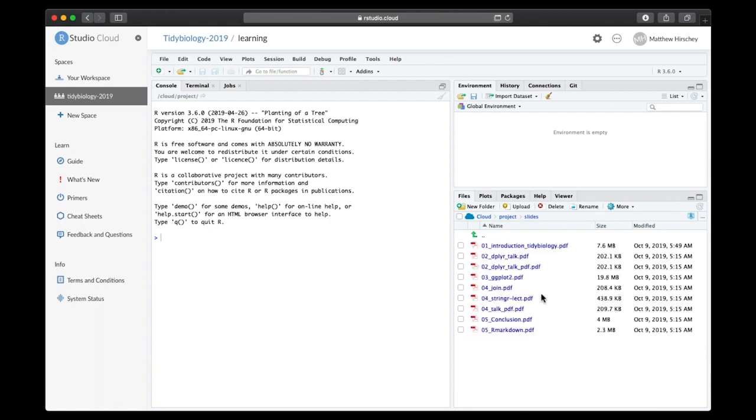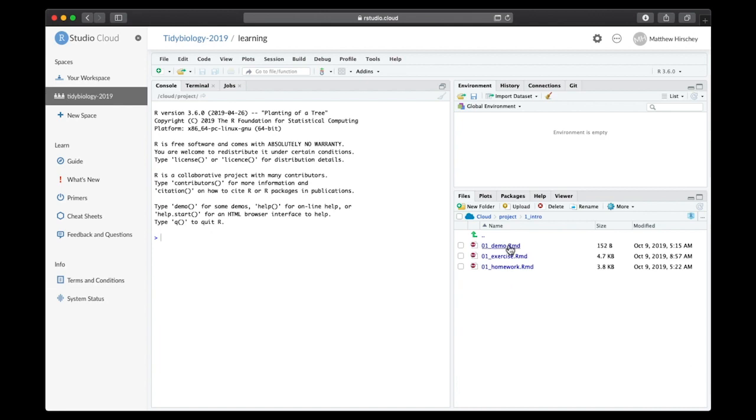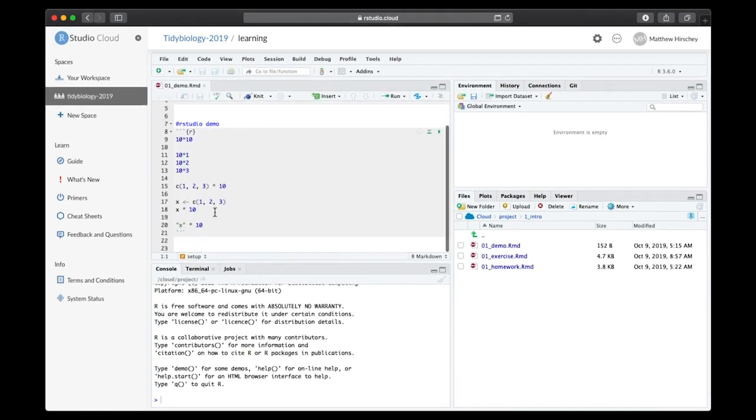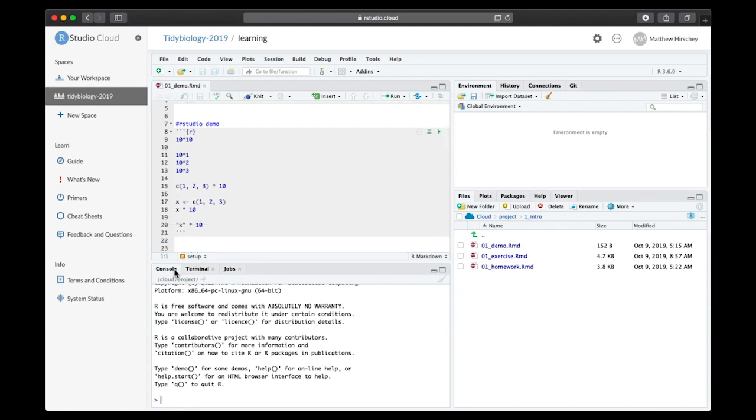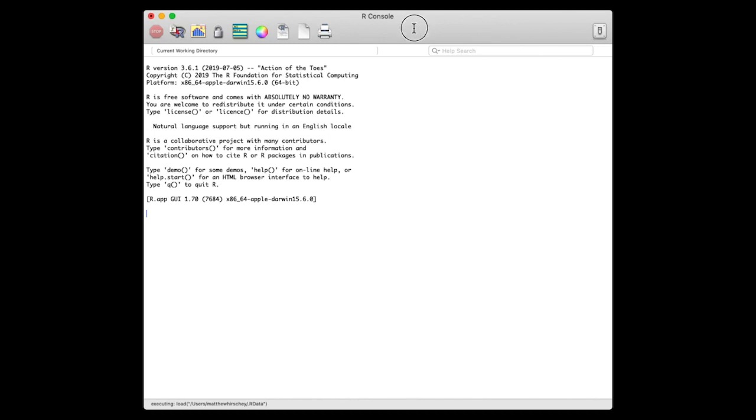And then slides. If you didn't see, PDFs of all of the slides that we will be presenting are here. So if you want, you can open up the PDF. You can make notes on it. It's yours to do what you want with. Okay? So if you come to intro and then open up demo, you'll see a very short demo file. We'll get to what type of file it is in just a moment. Now, down in the console, this console is the R console that you would get if you just opened up R. So this is R. So we can do things. We can say, show you.